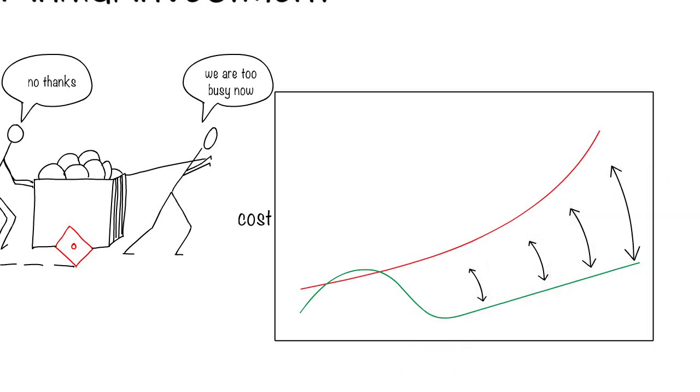This is called accumulating technical debt in software engineering. It's a price you'll continue to pay over time for poor decisions you make today. You cannot completely avoid technical debt, but you can minimize it because a small savings now can avoid larger costs in the future as technical debt compounds.